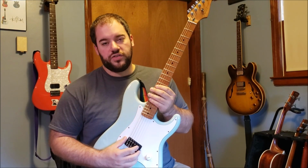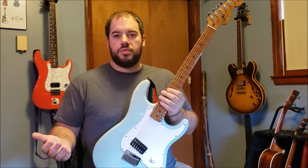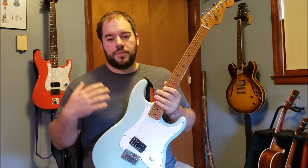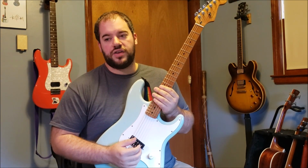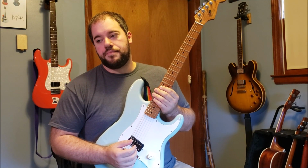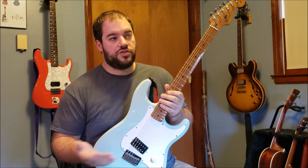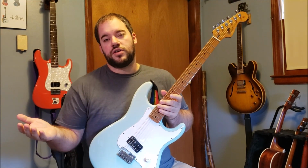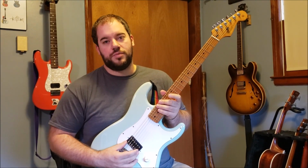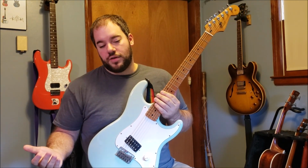And there is a slight tone difference, but I'd say most beginners probably won't notice too much of a difference. It's something that once you develop an ear for this sort of thing, you do start to notice after a while. And even Eddie Van Halen switched back to the straight pickups after a while. His signature Wolfgang guitars, those all have straight pickups. He's not doing the angled pickups anymore. So, there's something to be said there.